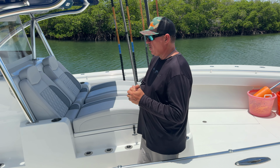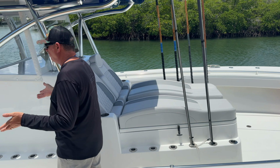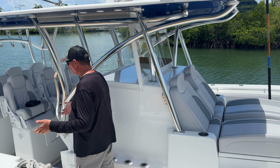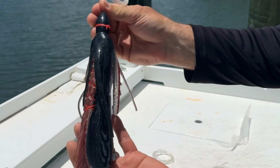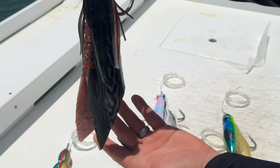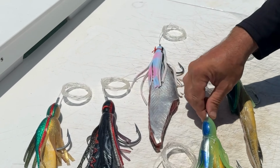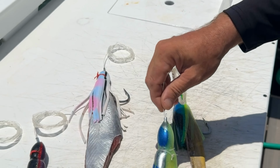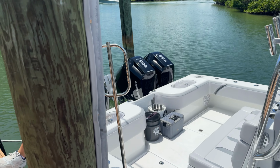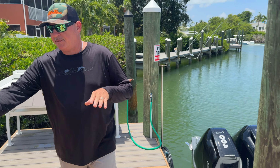So I'm excited. Tomorrow's gonna be a good day. Looks like it's gonna be pretty nice. The boat's ready, we're fueled up. We've got all of the tackle rigged and ready. Obviously, backups of everything: leads, rigs, wind-ons, plenty of baits, fresh bait that we rigged. I'm excited for these guys. I'm excited every time I go out there. And guys, look, I want to show you one other thing too.